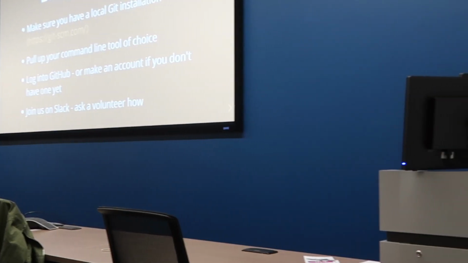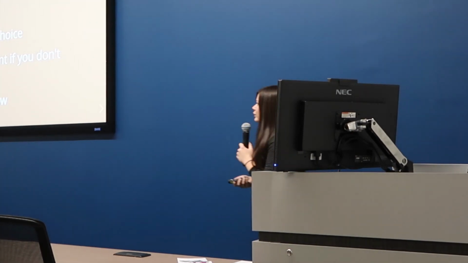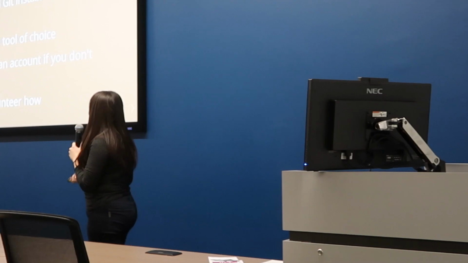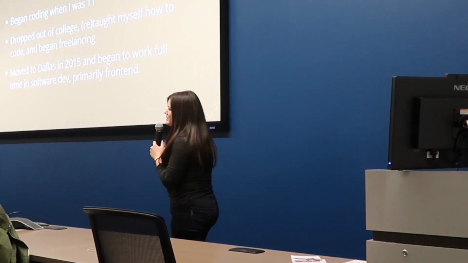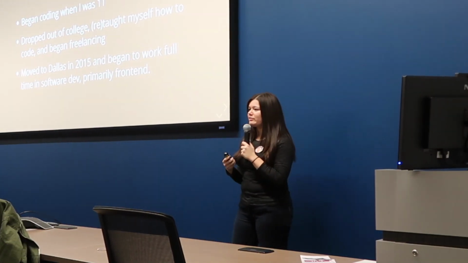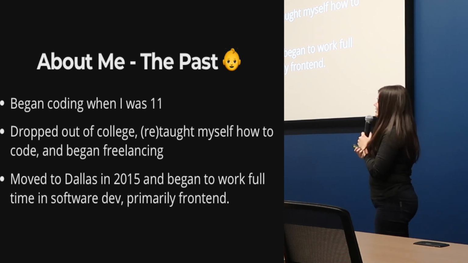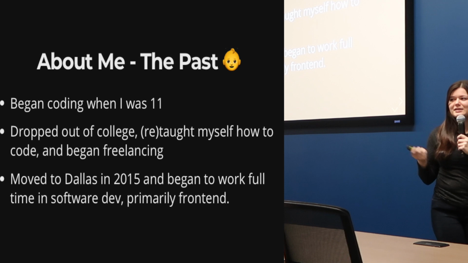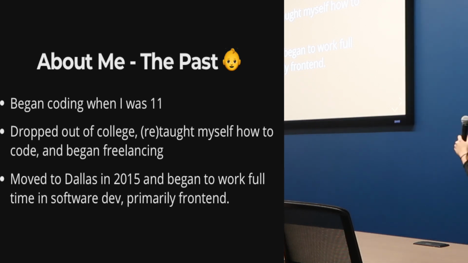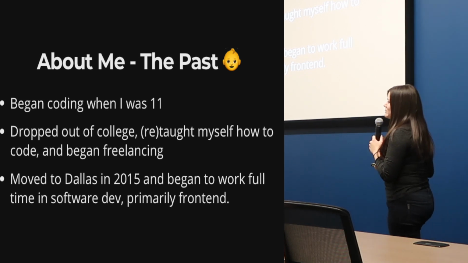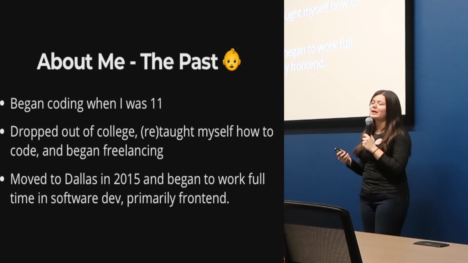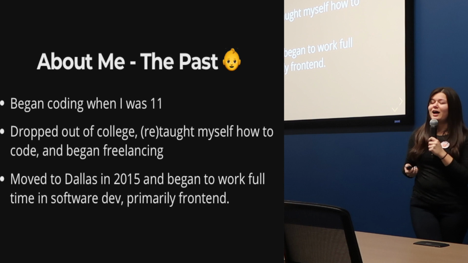But before that, I wanted to go over some of the fundamentals of Git, and I want to tell you a little bit about myself as well, like Claire mentioned. So my name is Caree Youngman. I'm an engineering manager at Creative Market right now. I started coding maybe when I was 11. That's the first time I remember writing some HTML and CSS. A large part of my generation just messed around with MySpace layouts, and I think the first website I made was a tribute to My Chemical Romance, if you remember that band.